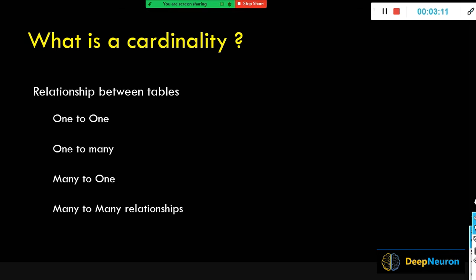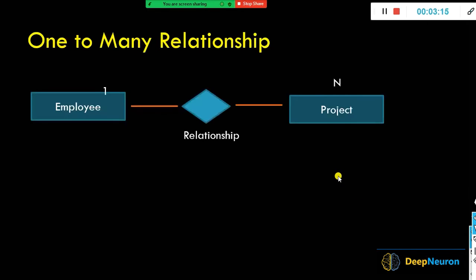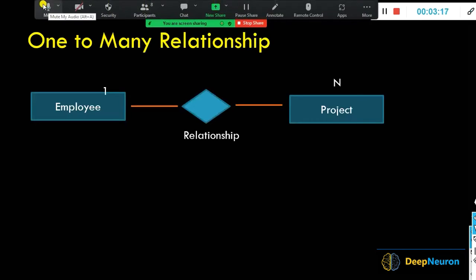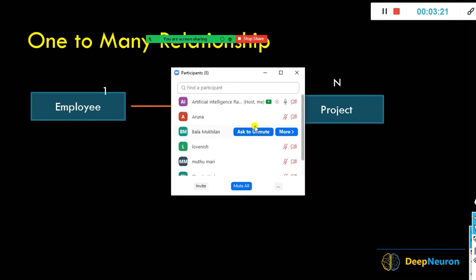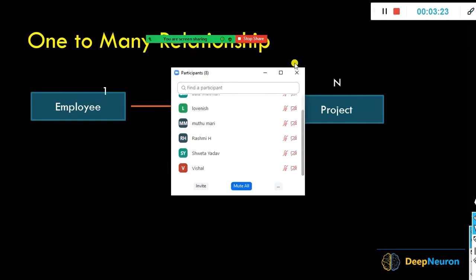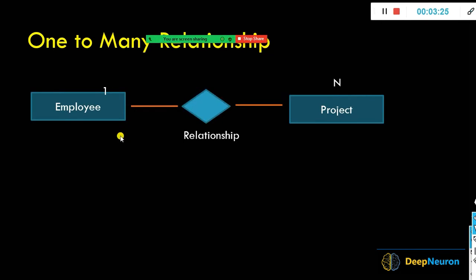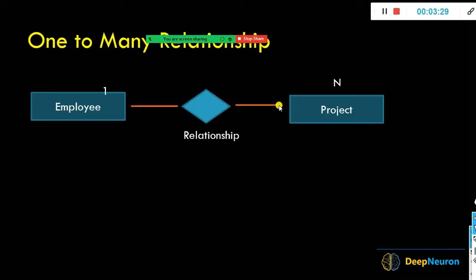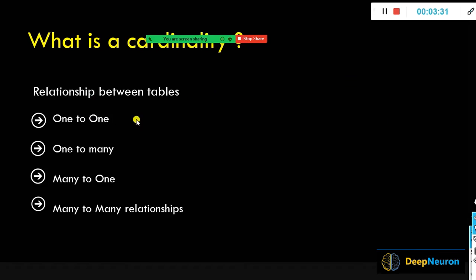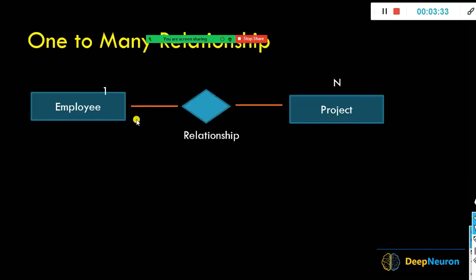What is a one-to-one relationship? Give me one example. Let me see how many of you are aware of this. If you are a computer science student, during college time you would have studied this, right? One-to-one is: a single employee can have only one employee ID. If that employee ID is unique, the same employee ID cannot be used for more than one employee.